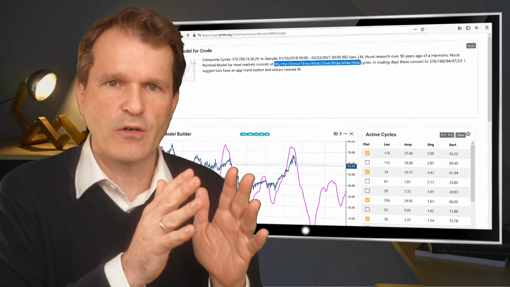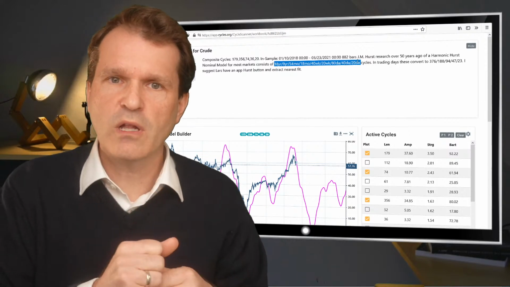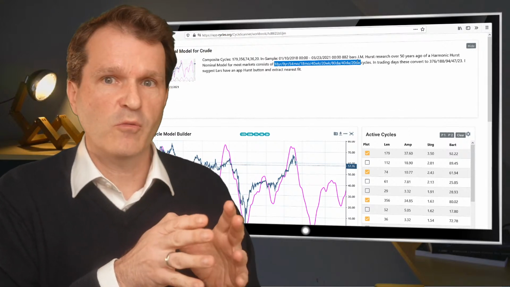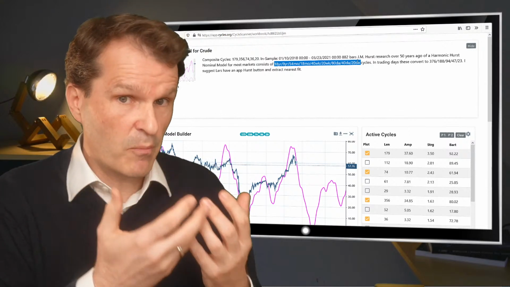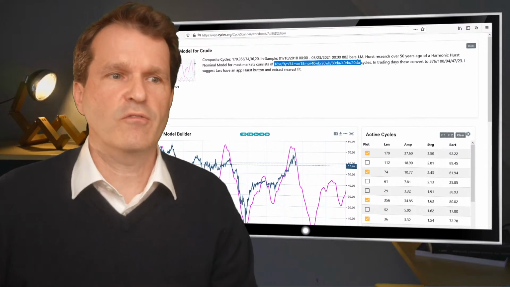There's a lot of software out there which just focuses on this Hurst nominal model and detecting it. You can do something similar with this platform. The only thing you need is the background knowledge about this nominal model. I will not go into the background of this here.